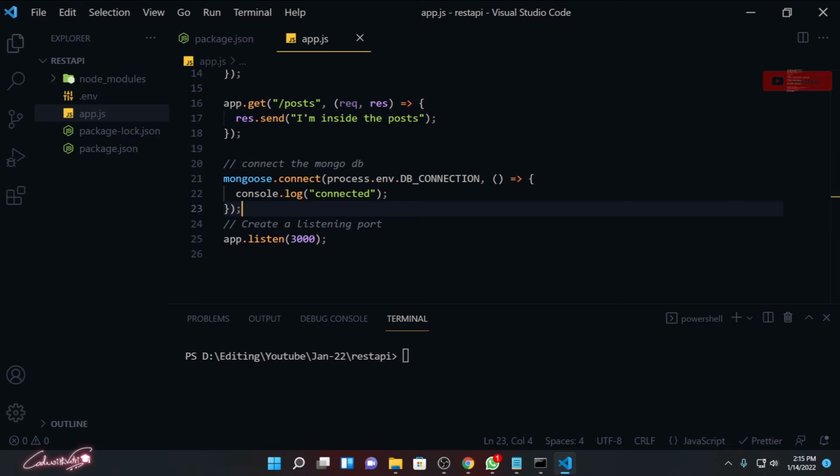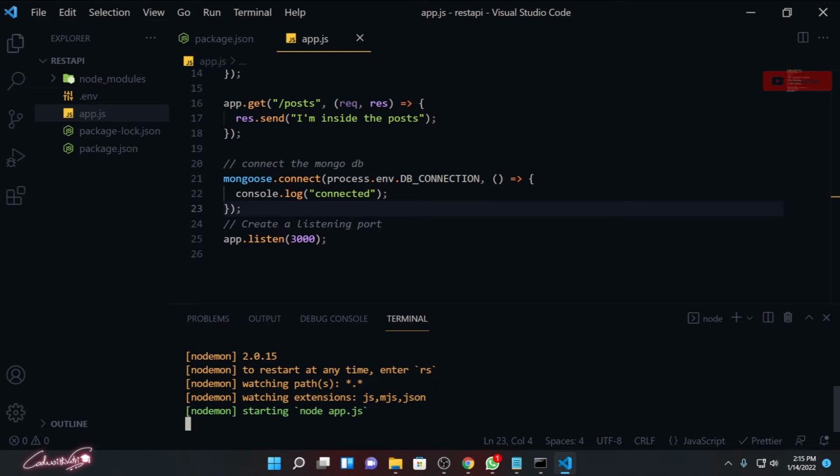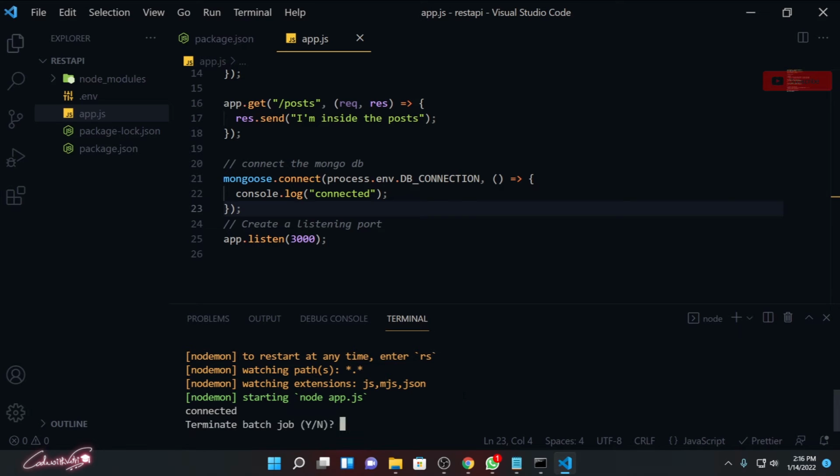because I will ignore this file in the .gitignore when I'm uploading this project to the cloud. Okay, so let me rerun the project. npm start. Now it's up and running and you should get the same message as connected. Now you can see that our connection string is protected and it's connected. Look at that. Okay, good. Let me stop the server now.